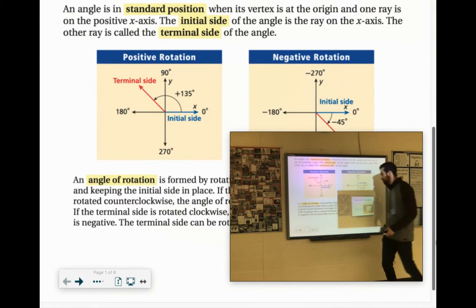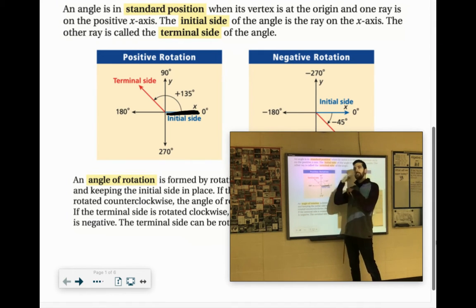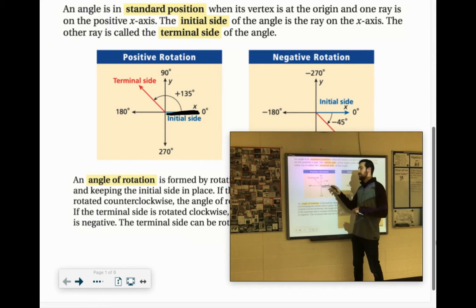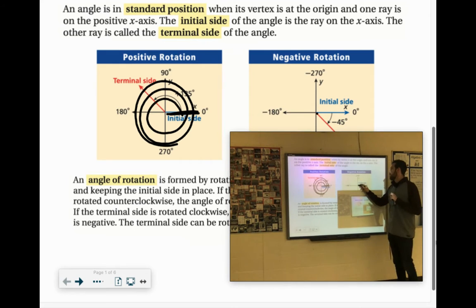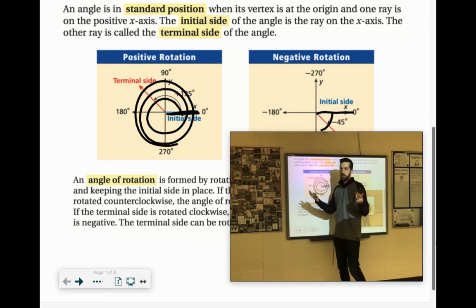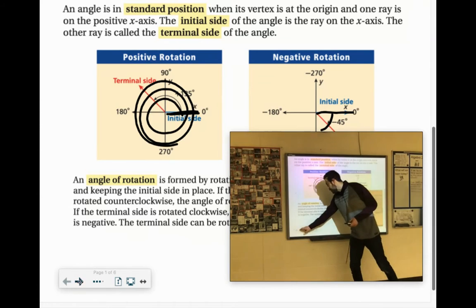So standard position, the angles always start running along the x-axis. And it's how far did you open up that angle? Now, it goes opposite of a clock, so counterclockwise. From this flat line, positive rotation would go up and then around like this, and it could go in circles, right? But negative rotation starts on that axis and dips down. We don't do too much negative rotation. You're more likely going to do positive rotation. So let's try it out a little bit.